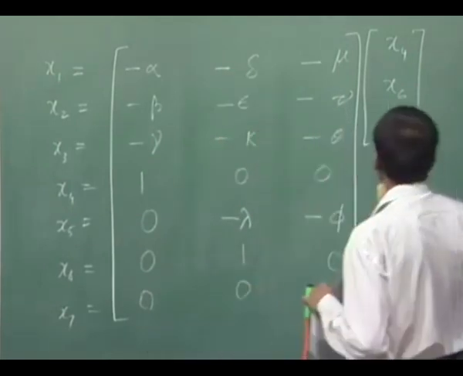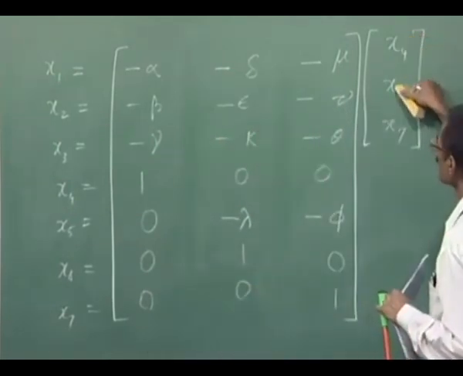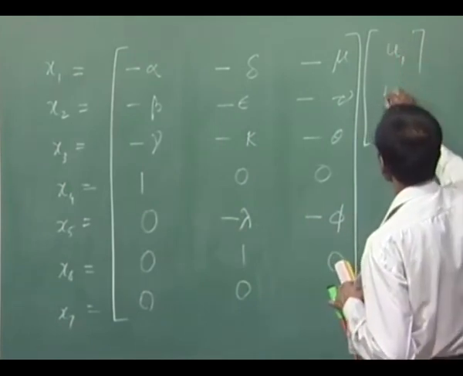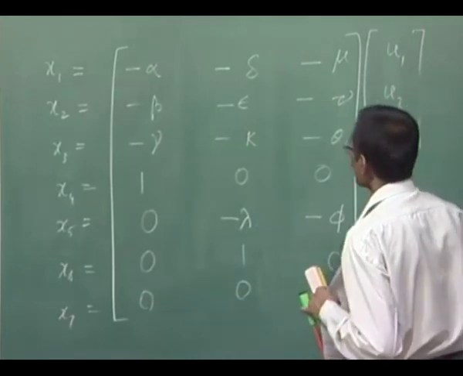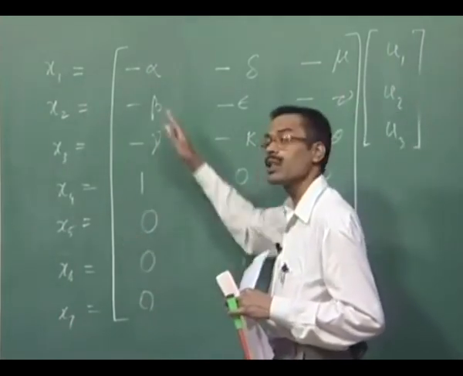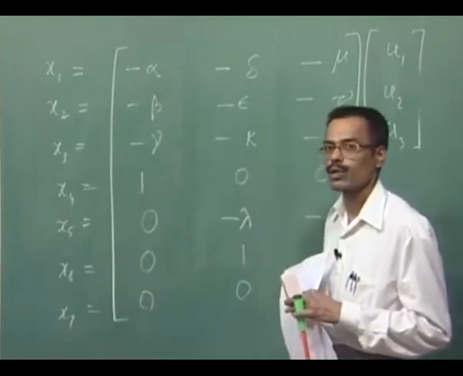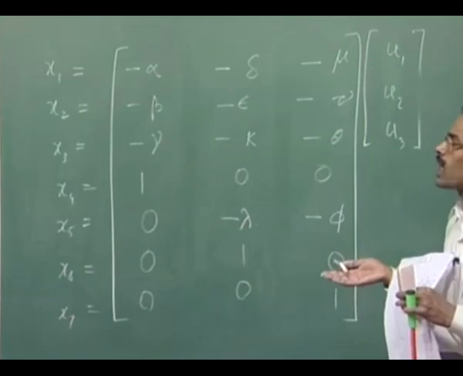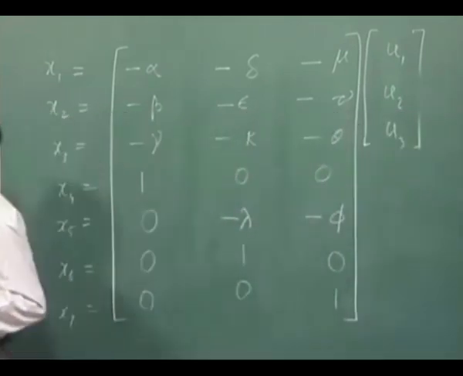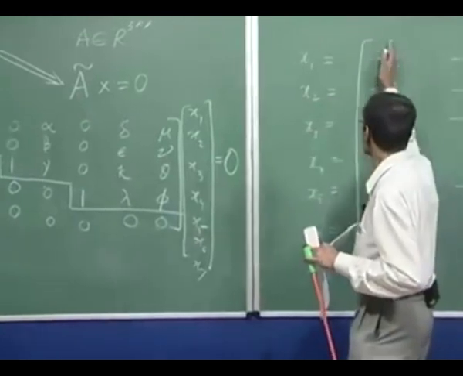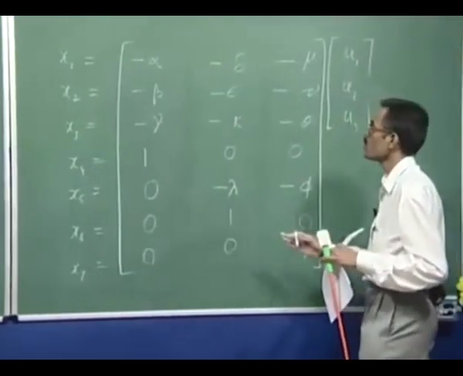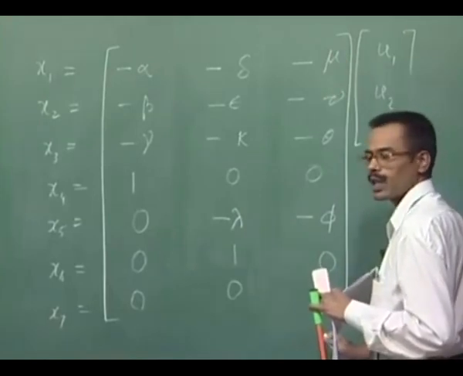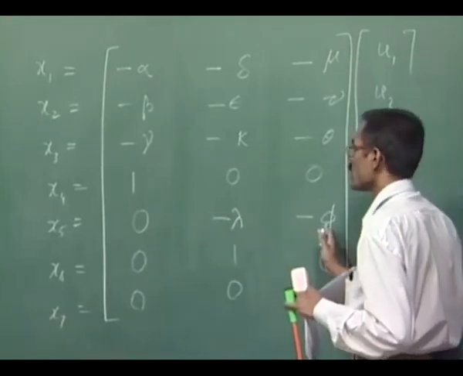So, for that matter, there is no more any reason to call them x4, x6, x7. We can call them simply U1, U2, U3 or any name. And this 7 by 3 matrix inside itself actually codes the null space of the matrix A, which is the same as the null space of the matrix A tilde. This first column is one null space member, the second column is another null space member, the third column is the third null space member, and these three are linearly independent.